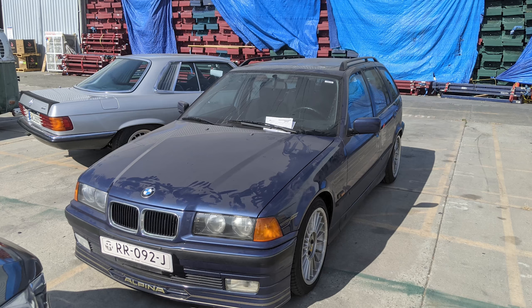It was quite dirty, and it was parked next to a pretty cool Mercedes coupe, which I didn't know too much about, but I think afterwards, after I showed folks some pictures, they mentioned how special of a car it was. So it's too bad I didn't take any more pictures.